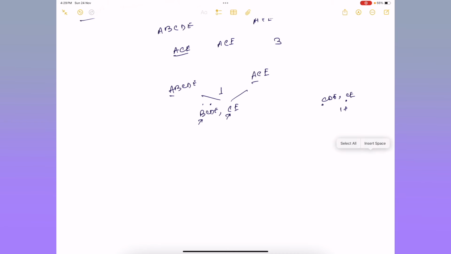Now another choice we need to make, so we can make two choices over here. Either we can remove the first letter from the first string, or we'll remove the first letter from the second string.